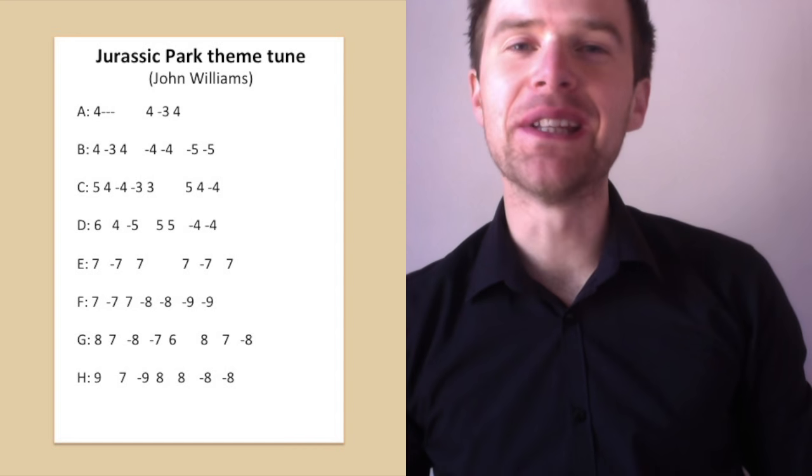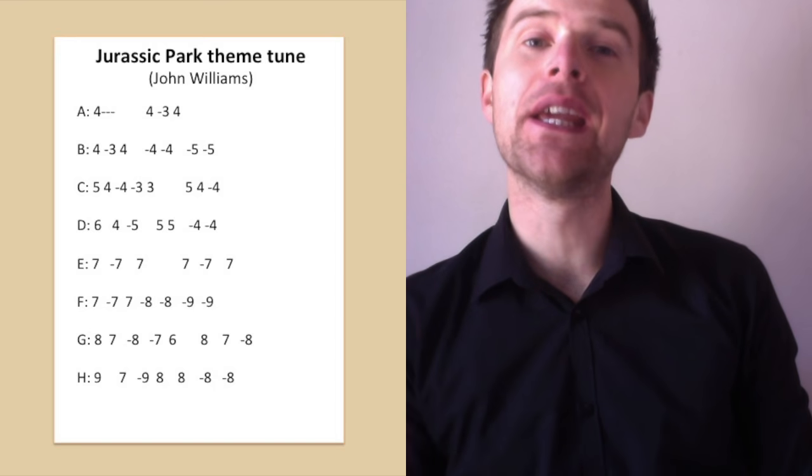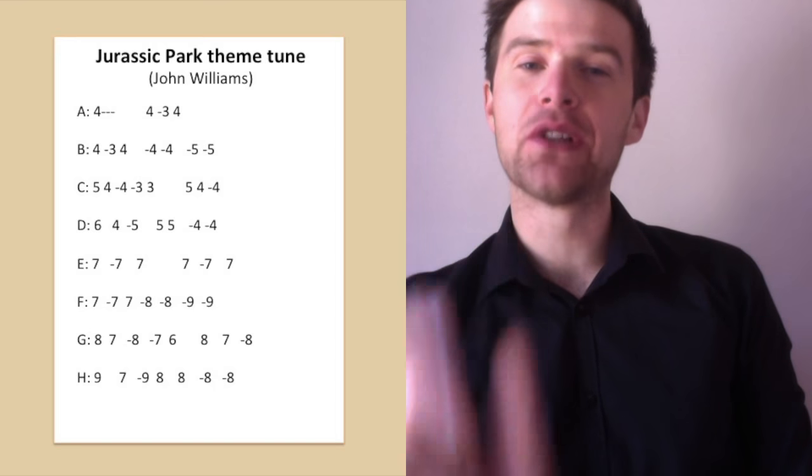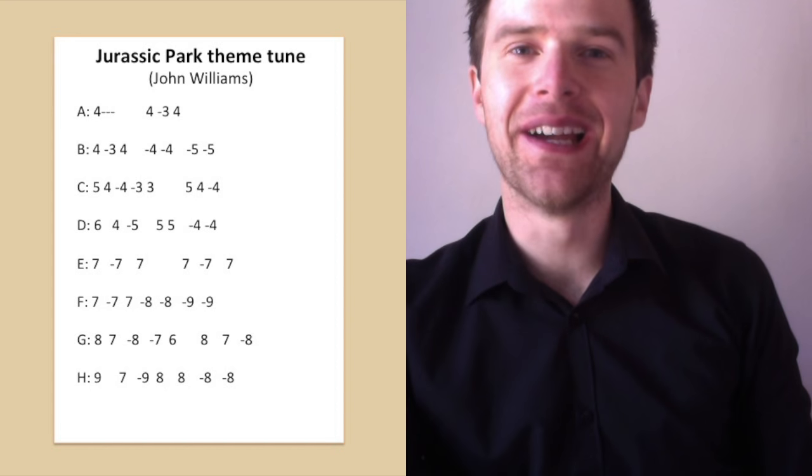I got a sticky reed in the middle there, which is why I was a bit late. The end of line B, I was a bit late coming in with that five draw because I got a sticky, didn't want to play there.